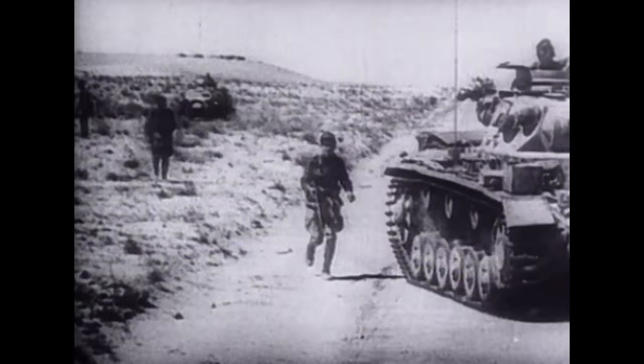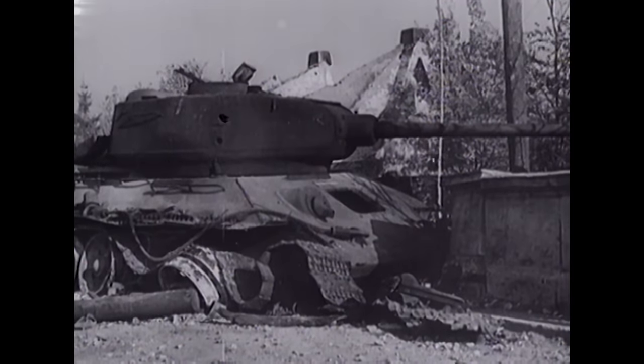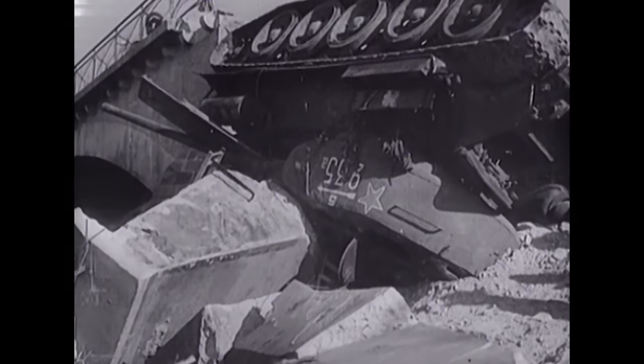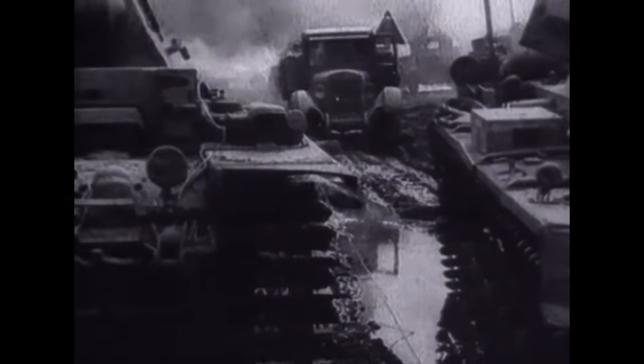In the first 4 months of the war, the Germans discovered that there was one environment in which tanks should never be deployed, the built-up areas of towns and cities. There, they became especially vulnerable to lurking infantry and anti-tank guns. The Germans learned this lesson as early as the Polish campaign of 1939 in the Battle for Warsaw. But despite all of their previous experiences, these mistakes were repeated at Stalingrad, Kursk, and in Normandy. Some commanders continued to commit tanks in towns right up to 1945.